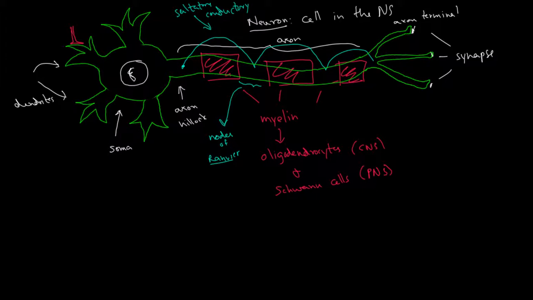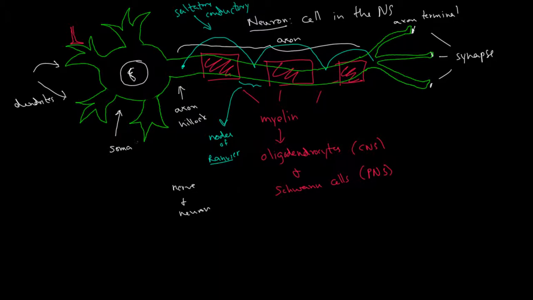action potentials and synapses. Now, one last thing I wanted to clarify is the difference between a nerve and a neuron. And a lot of times these terms are used very interchangeably, and I know I'm guilty of it, and people you'll probably interact with are guilty of it as well. Basically, the difference is a neuron refers to a single cell, whereas a nerve refers to many, many neurons together innervating a similar area. So that's the essential difference between those two.